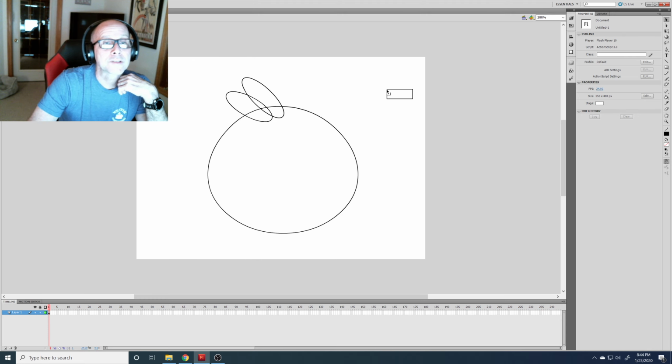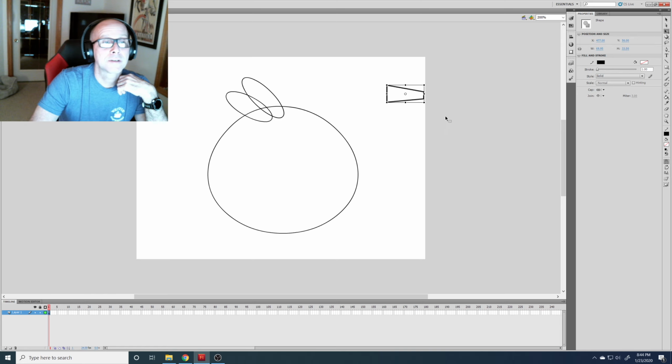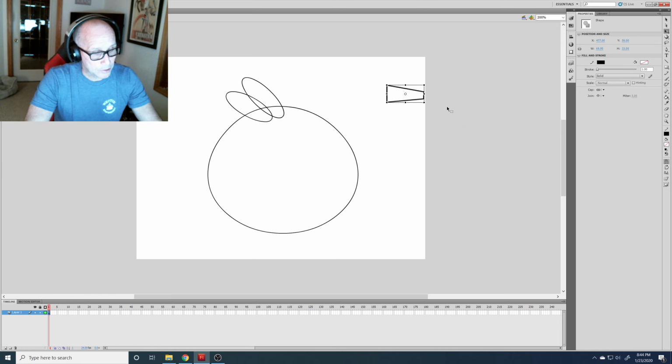I'm going to fan this out a little bit by grabbing the corner and just tweaking it out slightly, pulling this in. All right. Then I can use my transform tool and I'm going to stretch it just a little bit. Something like that. Now the whole thing is too small, but what I want is that proportion of just kind of a long featherish thing. Then I can scale that back down.